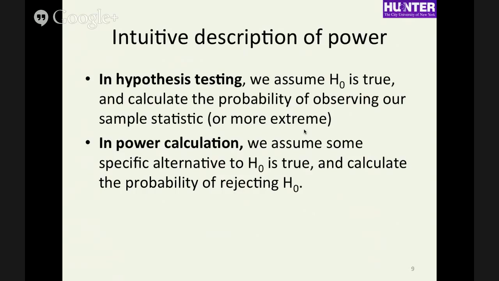When we do a power calculation, we go at it differently. We actually take some alternative hypothesis and assume that that is true. And assuming that is true, we calculate what would be the probability of rejecting the null hypothesis. So if we say, okay, what if there is a difference? Now, what's the probability of us correctly rejecting that null hypothesis? And I'll show you what I mean.